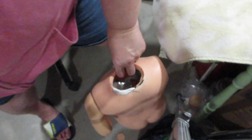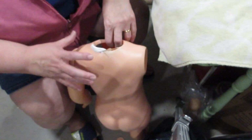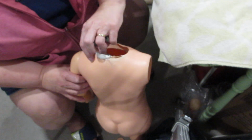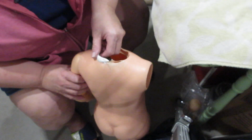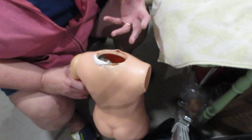Can you see this down here? No, you can't. Okay, there it is. There she is. This is the walking doll that I pulled out. I got this from the Salvation Army, and I won it in an auction, and the only thing I did was I put duct tape going around to seal this up here. Because I didn't have the time, nor was I sure if I was going to win or not. That was a lot of work to put into a doll that I may not win.